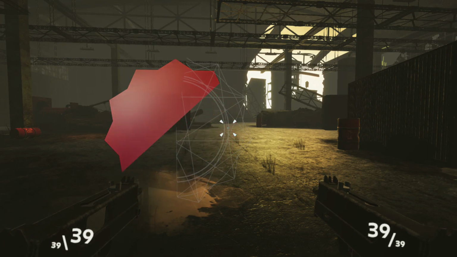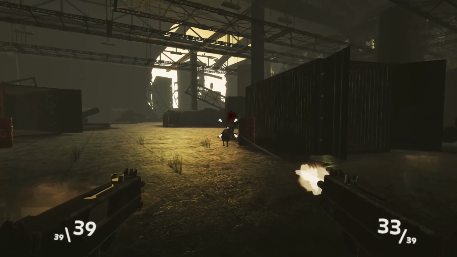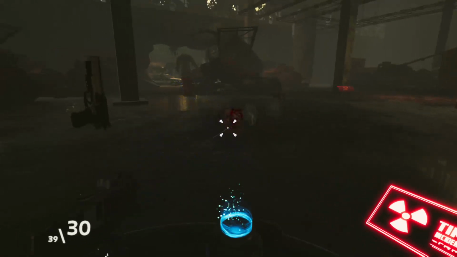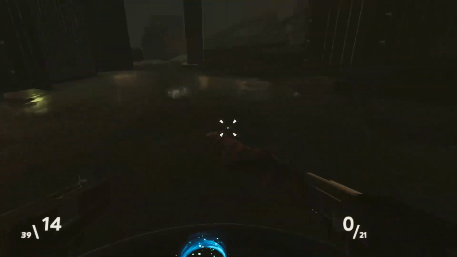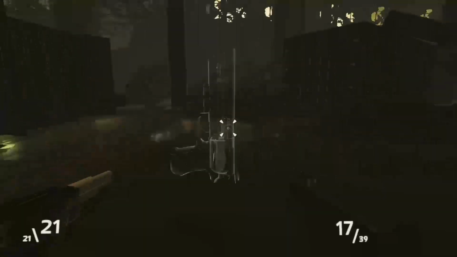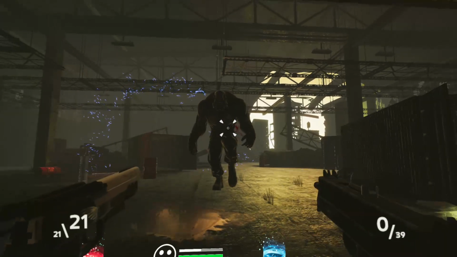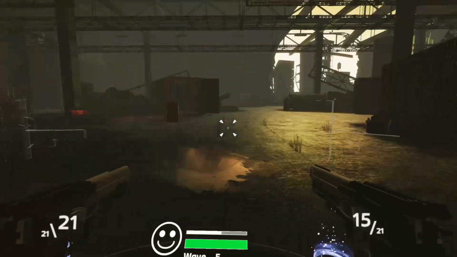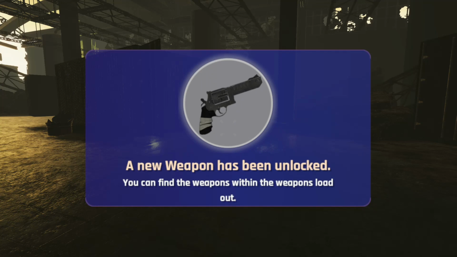I'm expecting to see a big boss on this one. Some sort of big monster. Focus again. Time paradox. I'll try and get that one very quickly. There. Mission success. Time zone. Is that cleared? I expected something bigger there. Never mind. So again, a new weapon.